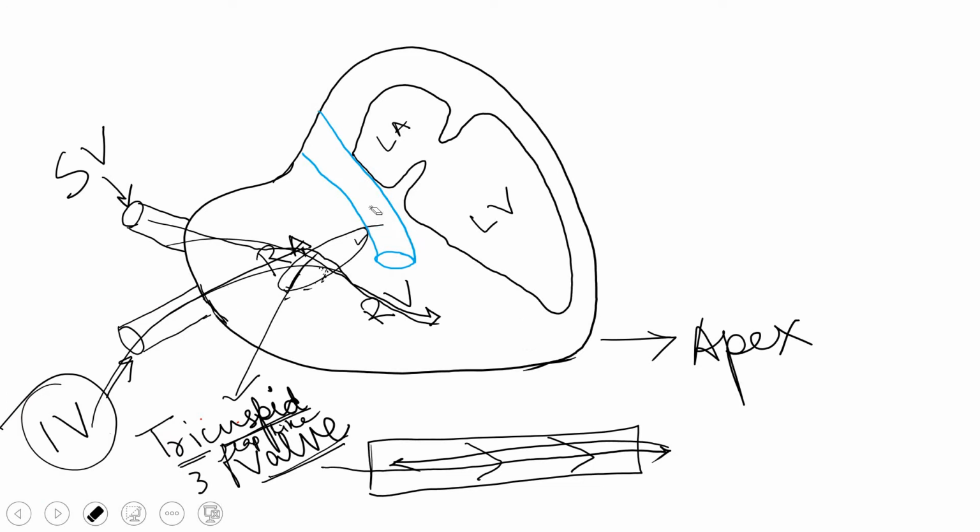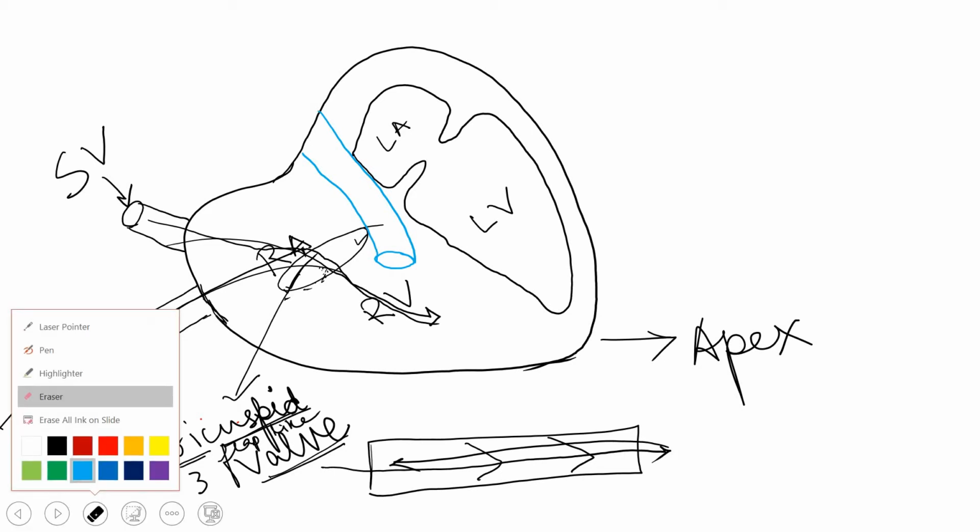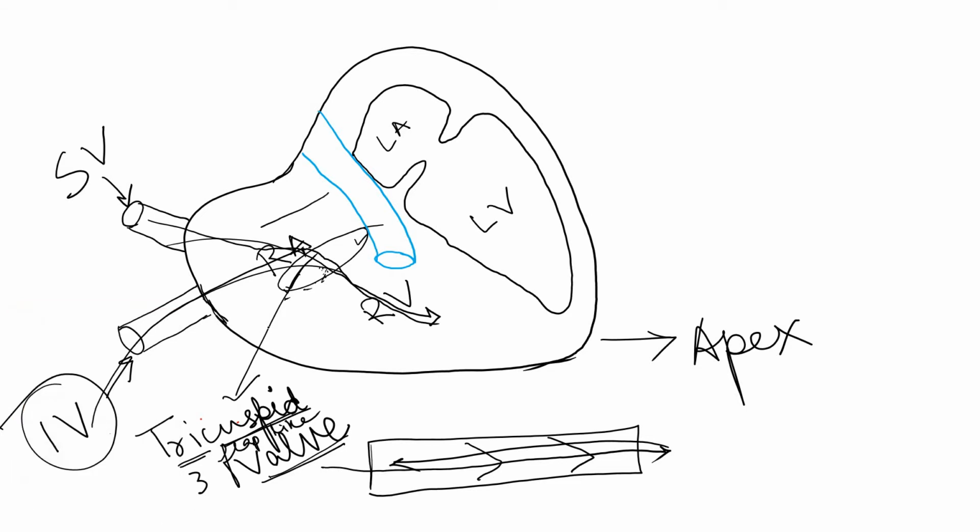So let me rub this part. Okay, everything has gone, I think. Then I'll draw it in the next page, but as of now, let's just remember this thing. I have to be careful here then. Where was the pen? Yes, this is the pen and this is the red. Sorry.